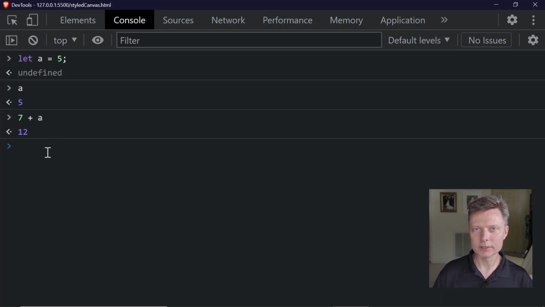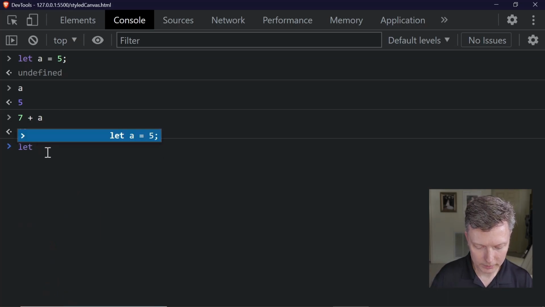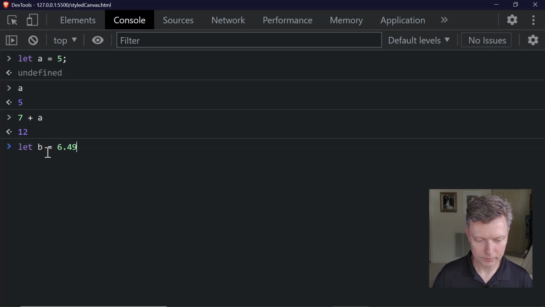Now let's create another variable that holds a floating point number, or a number that has a decimal or fractional part to it. So let B equals 6.49, and then semicolon, because it's a statement.